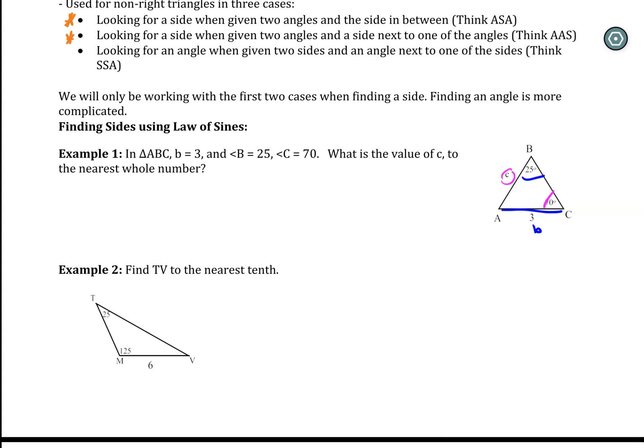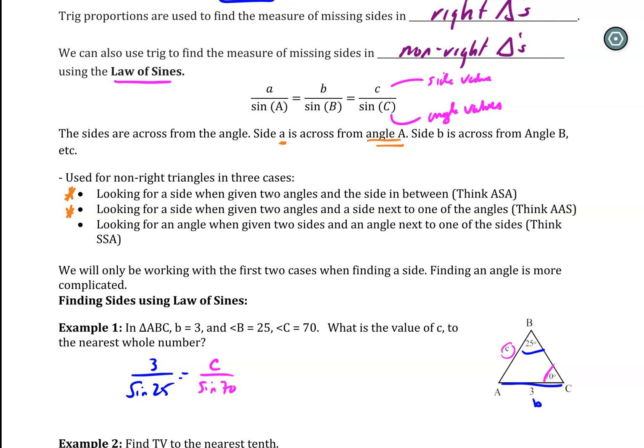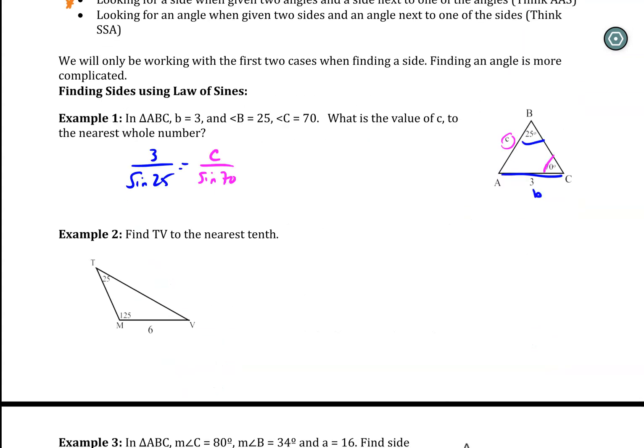So if I make a ratio out of those, I'm going to do 3 over sine of 25. That would be equal to the ratio of the c side, so c over sine of 70. So again, I'm only going to have two ratios. I know that over here it looks like three of them, but I can't have three things equal in an equation. I can have two sets of equal sides. So we're just saying that these three ratios are all equal to each other, and I'm only ever going to use two of them at one time.